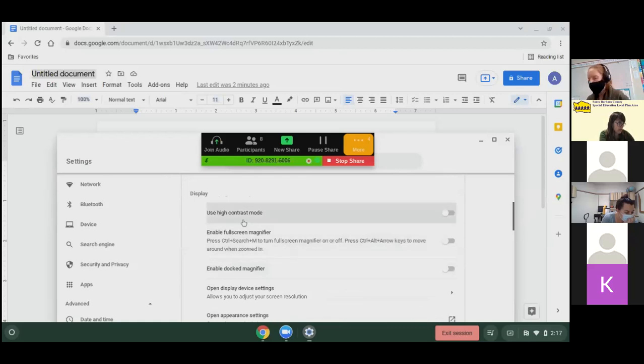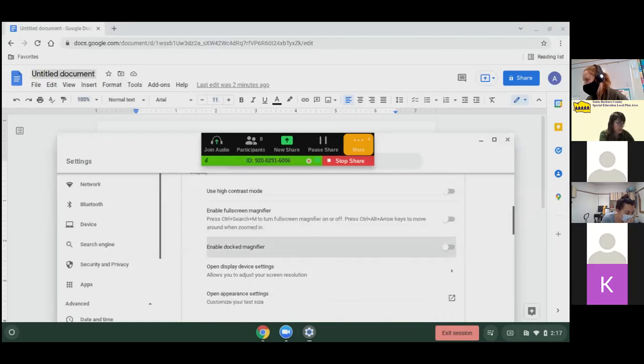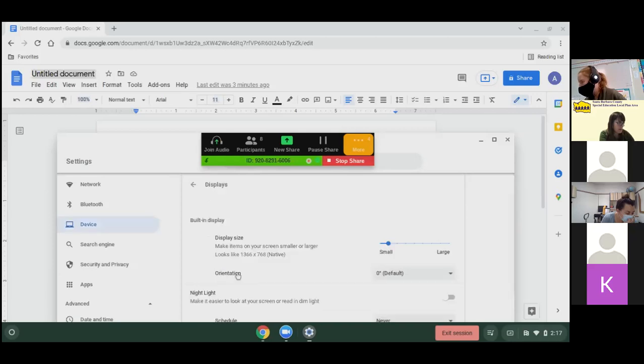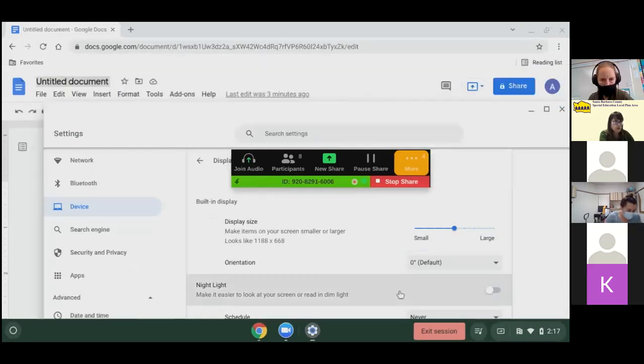So we said high contrast mode, the magnifier, and then that docked magnifier was when it moves around the screen. If you open the display device settings, this then lets you change how big you want your font or your display. So see how it just changed on mine?